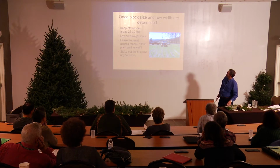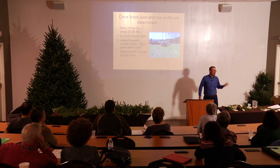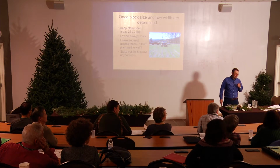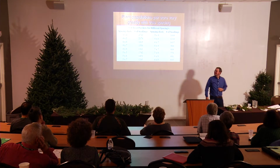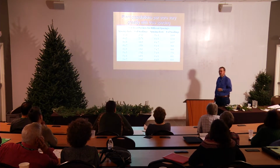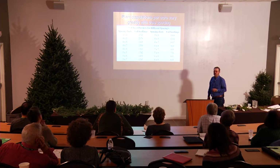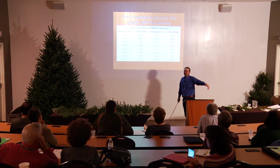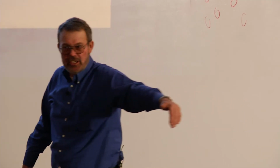Straight rows, very important. You're just doing that for the access roads? Yes, the first row of the block, which is also an access road. For the individual roads, I just put a stick out that's 6 feet. That's what's on here. You'll see it in another slide. So it's like a corn planter that has that arm that goes down and marks your next row? Similar, but it doesn't actually scribe the ground, because that row marker, and you're going to see it, is touching the trees on the previous row. It's sitting out there touching the tops of the trees in the previous row. You'll see it when we get there.